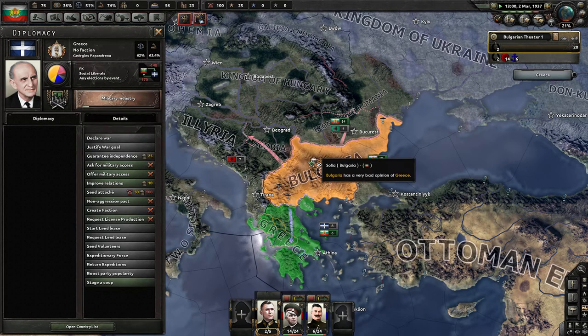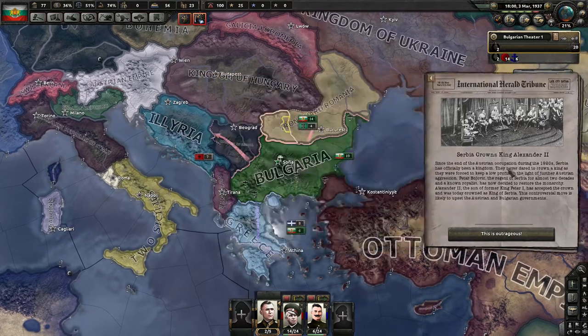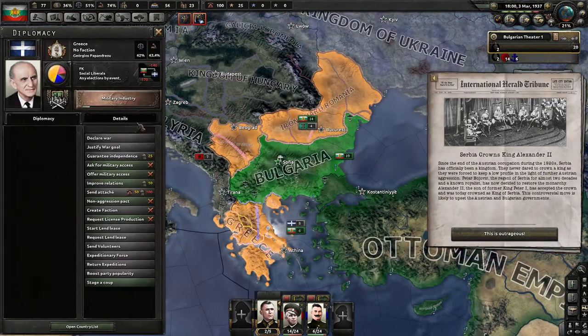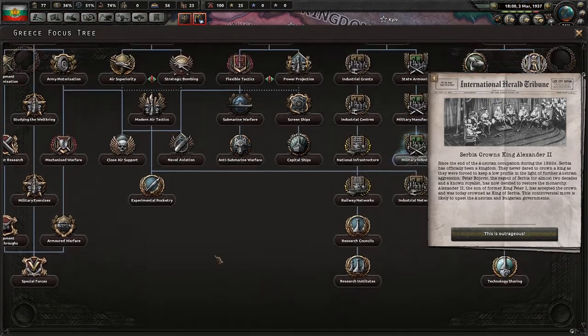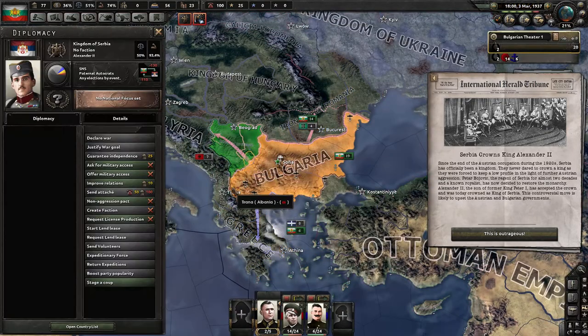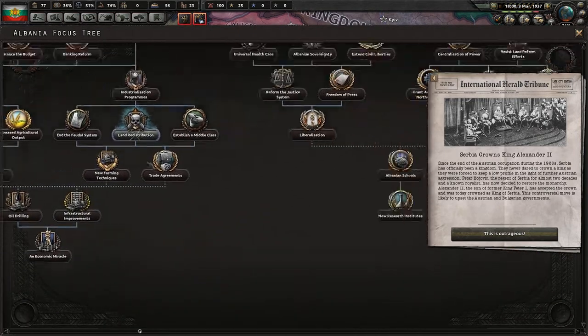And you're social liberals, that's okay. Does Greece have any trees? I mean, does it have a... No, it doesn't. Okay, that's sad. Every other Balkan nation has one. Even the Albanians.